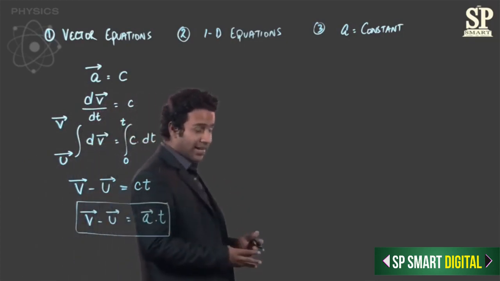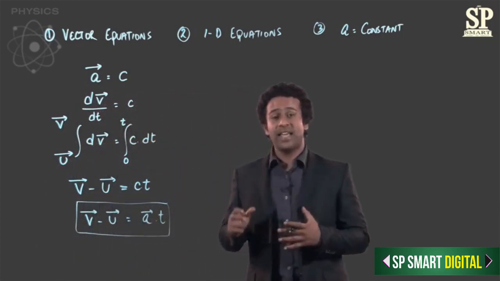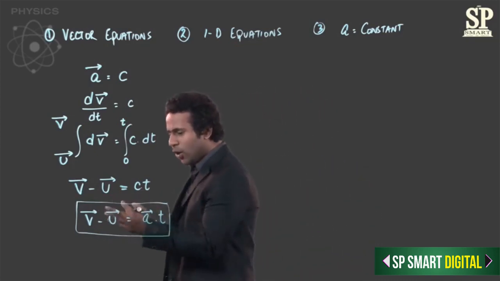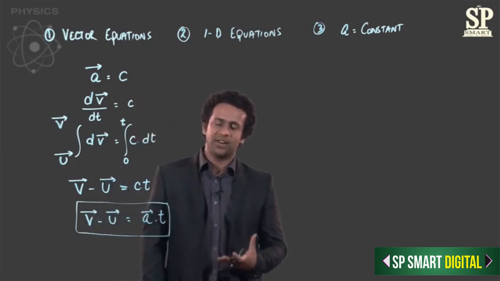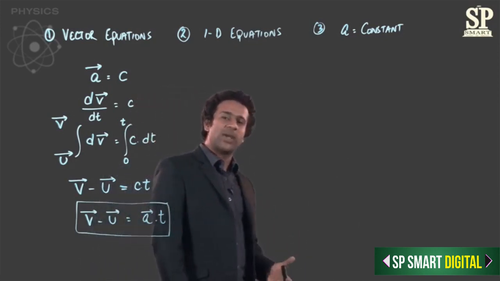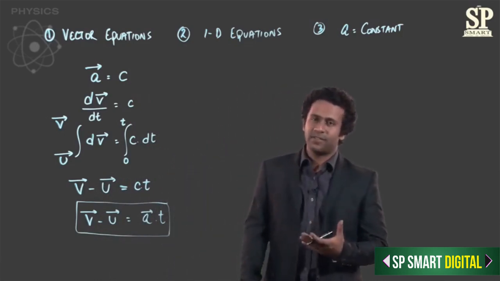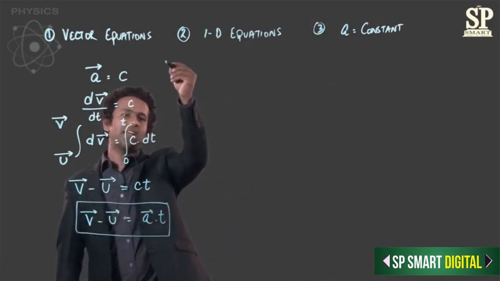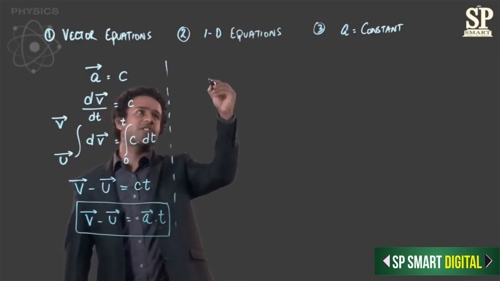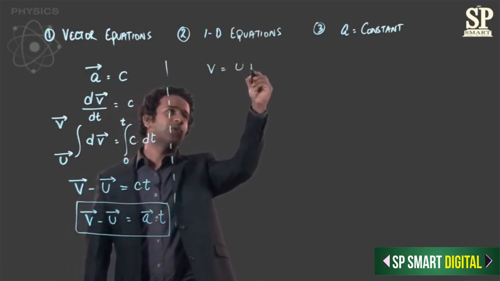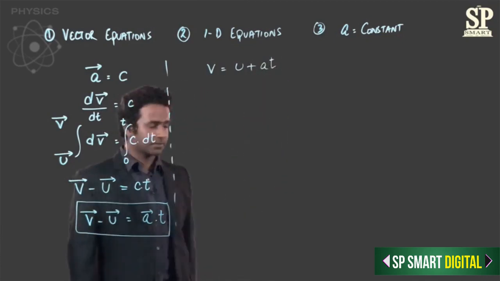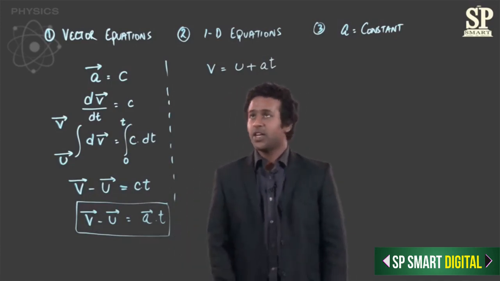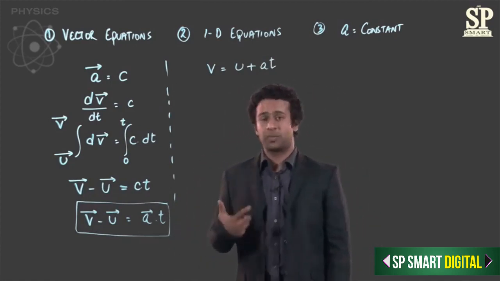Now, as I said, these equations are basically applicable only in one dimension. So what we can do is, we need not write these arrows because they are one-dimensional vectors. And in one-dimensional vectors, we had discussed that sign is enough to indicate direction. So this is why most of the time you would see the equations are simply written as, the first equation would be written as v is equal to u plus at. But make no mistake, these are not scalar quantities, these are vector quantities. So you must substitute velocity and not speed.